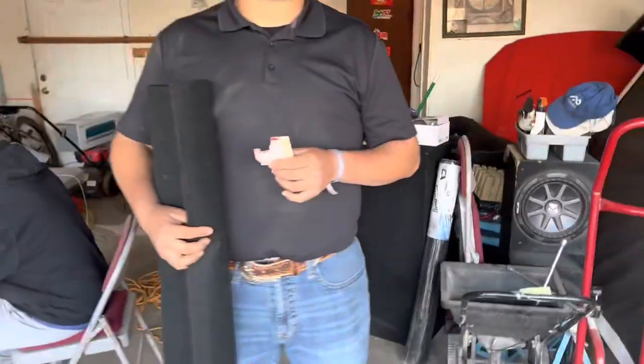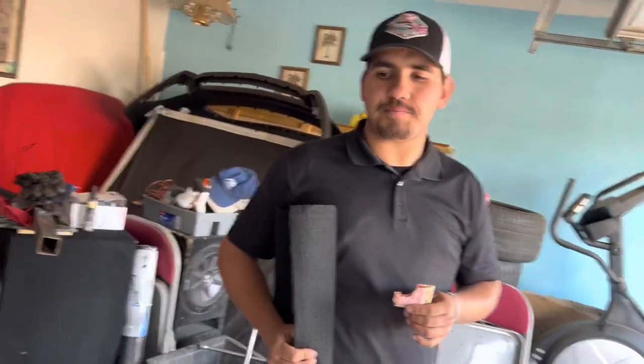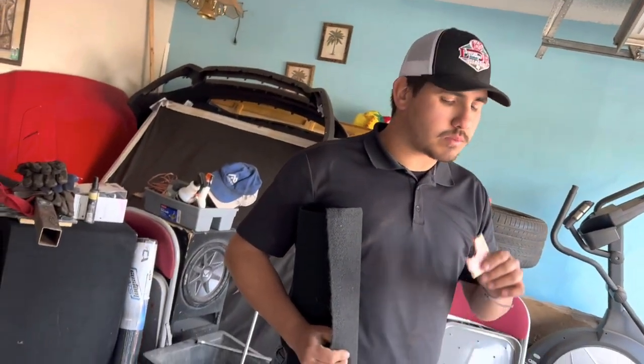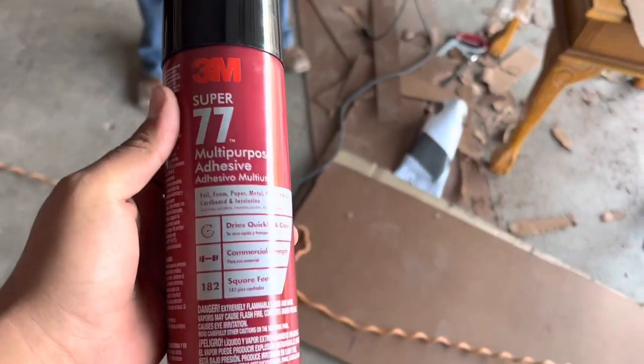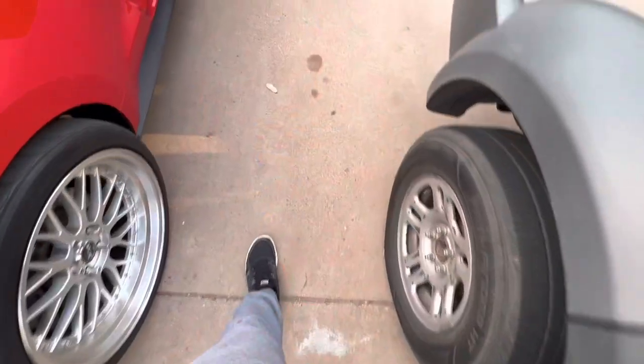All right, now we cut the cardboard or whatever off. Now we're going to spray some glue on it, and then the carpet. Got that carpet from O'Reilly's. I think it was like $24 for two pieces of carpet. And I got this spray-on glue. Spray it on, put the carpet on. Got the bottom piece in.